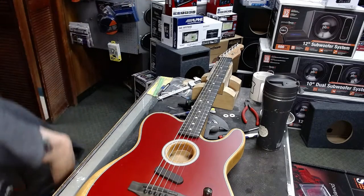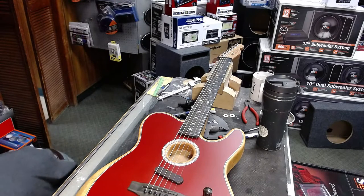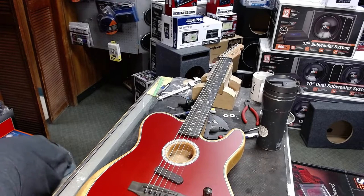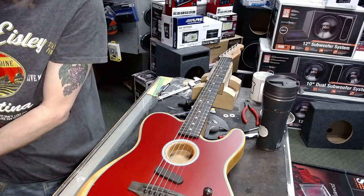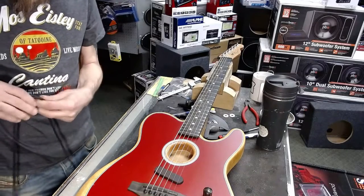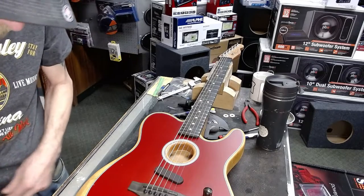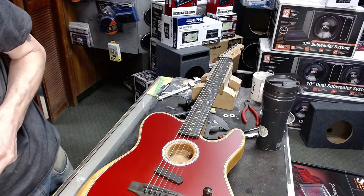Let's see, where is my... I just want to get a good taste of how this thing feels and plays before I alter this beautiful instrument. Really nice guitar. These are rather expensive too, I think. Anybody know what the price on one of these is?